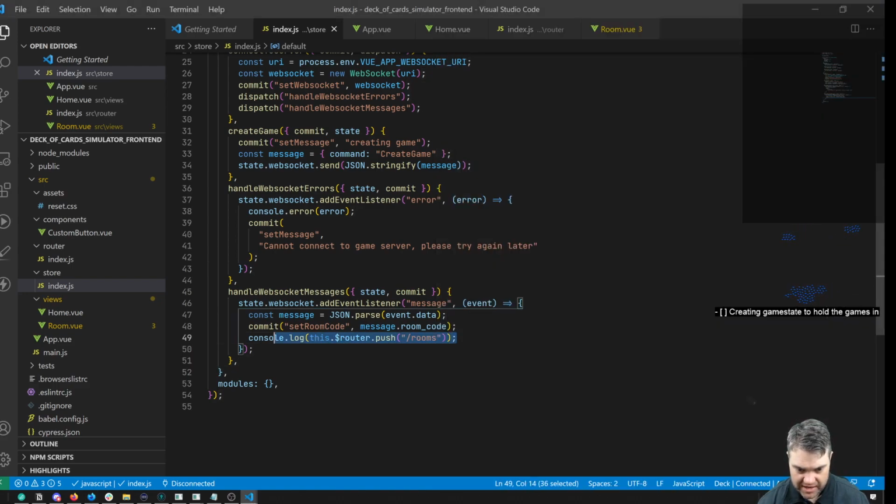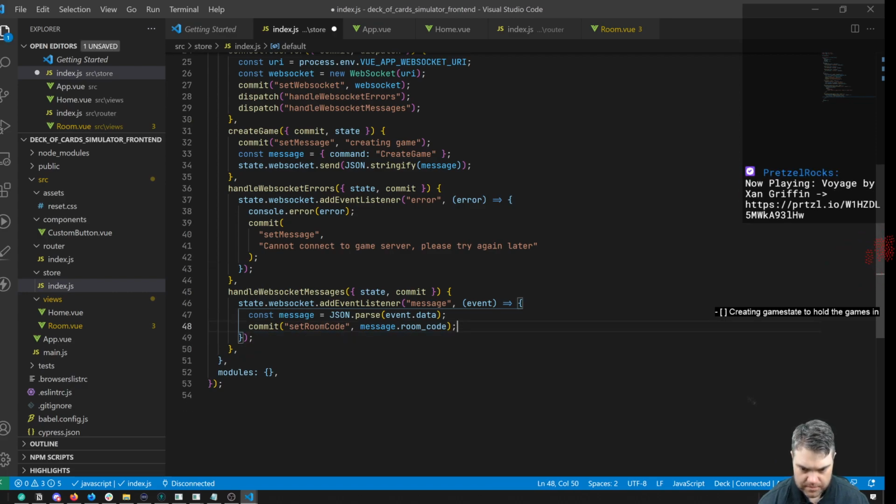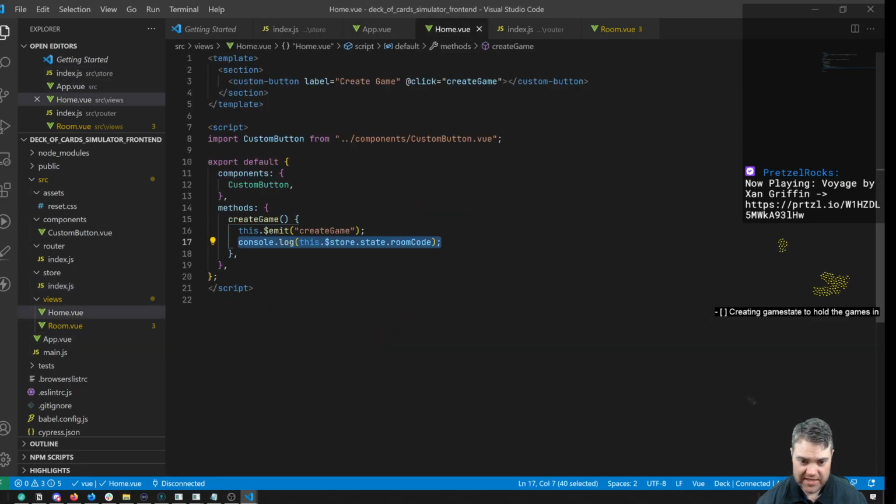I mean, I could pass that through here, but I think that's an anti-pattern. So I don't want to do that. Instead, we're gonna head over to the rooms without knowing what it is, knowing that we just requested it.